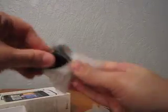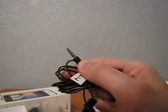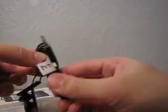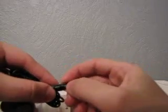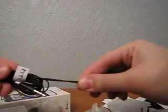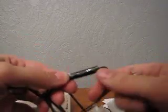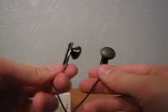Second cable. I guess this is the headphones, but there's a multi-terminal headphone jack, so I'm guessing this will also have a... Interesting. Because this means that this probably has a microphone somewhere. Oh, as you can see, not even a microphone, but this is the hands-free, with the controls for the hands-free cable. Now, it seems that unfortunately, unlike the Nokia that I had before, this does not have a port for my own headphones to use with the controller. This just has a fixed controller with the fixed headphones, and I don't know how good these are going to be, but probably not as good as some third-party headphones. So that's a little bit disappointing, but well, what are you gonna do?